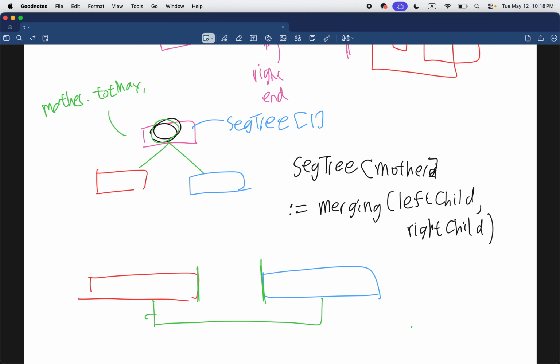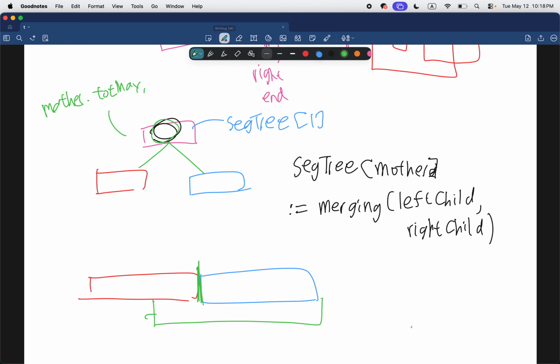Okay, then if we merge it like this, well, what does that mean? Our maximum tot sum, incorporating both of the arrays, will look something like this. If we use another color, it looks something like this.